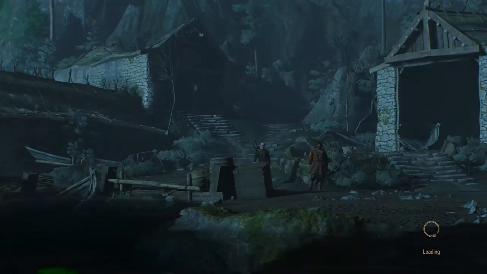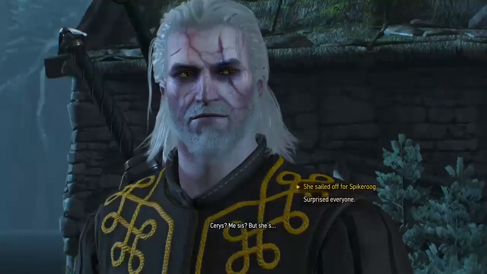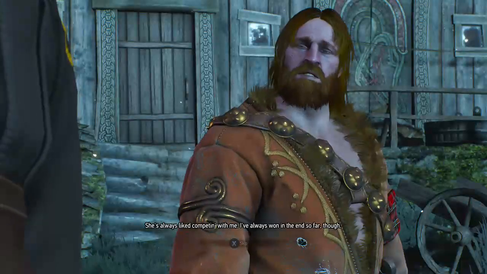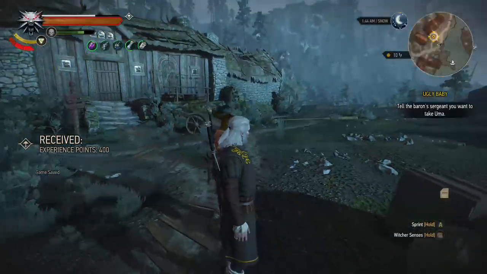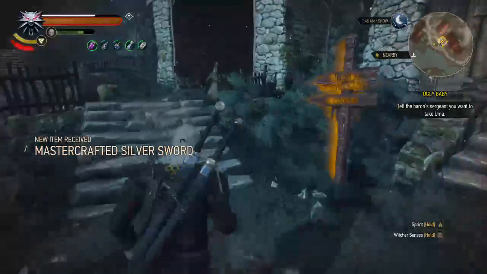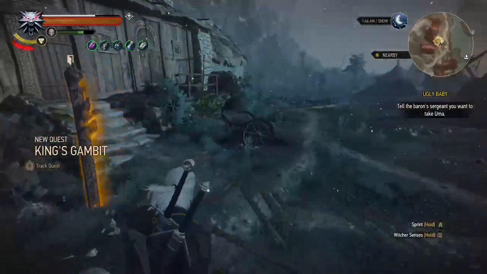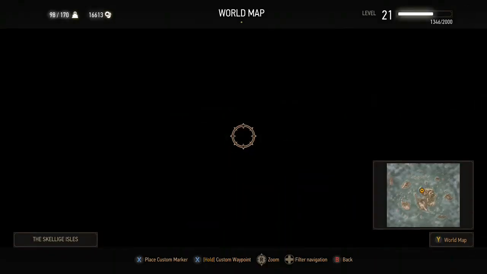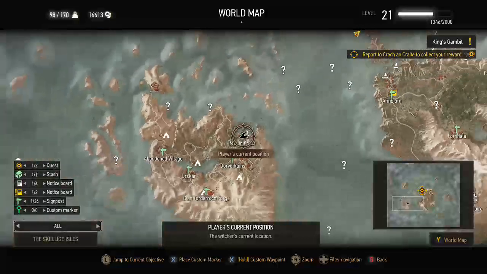Nothing else I really need from there, so I'll just take that out. Now, there's a couple of things that I could do in Novigrad before I continue with the rest of the Skellige side quest, or I could go right on to doing the Skellige side quest while I'm here. So I think what I'll probably do is let me have a look. I'll probably just do the next part of the thing where you have to choose which person to support for ruler. So that's King's Gambit. So yeah, I think I'll report to Crach and do that next.